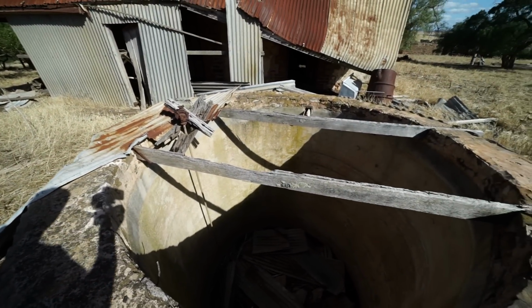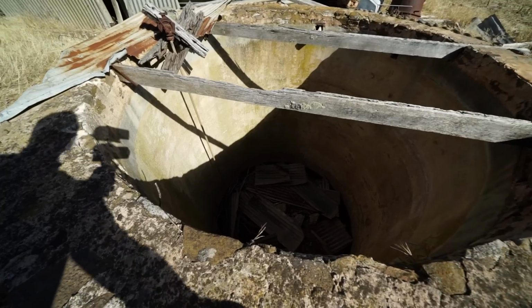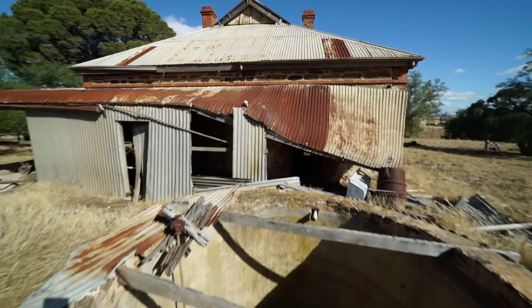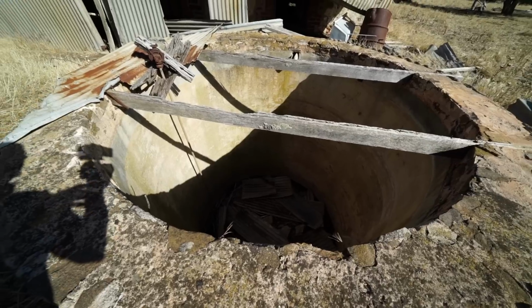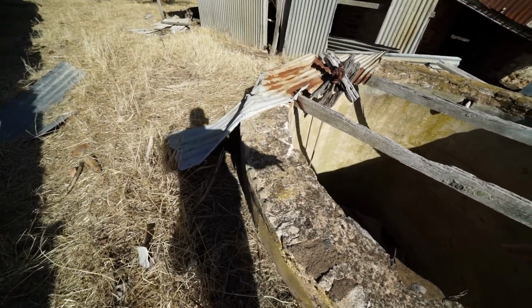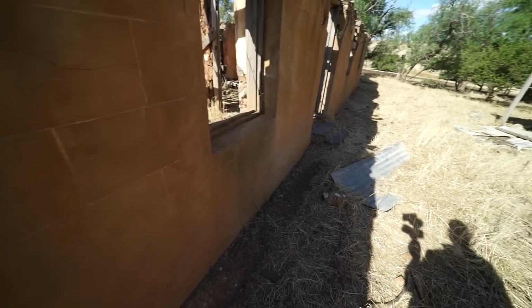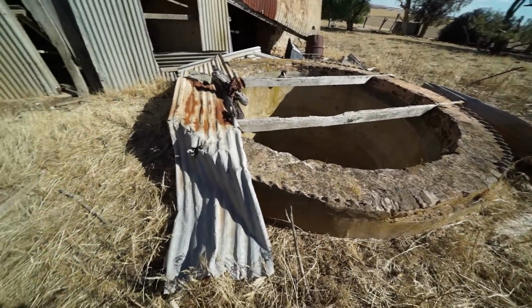It's also like a... it's actually an in-ground tank. I probably should be more specific with these, because they use the runoff from the roofing to fill these old things through the winter. And later on, the big old tanks, freestanding tanks, became available. But wells were also alongside these things with a windmill. That could have actually originally been the bore or the well.